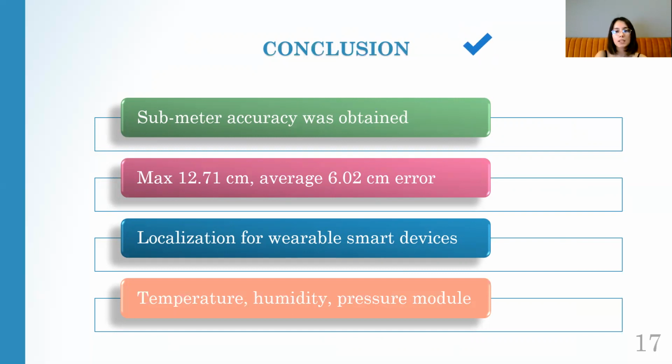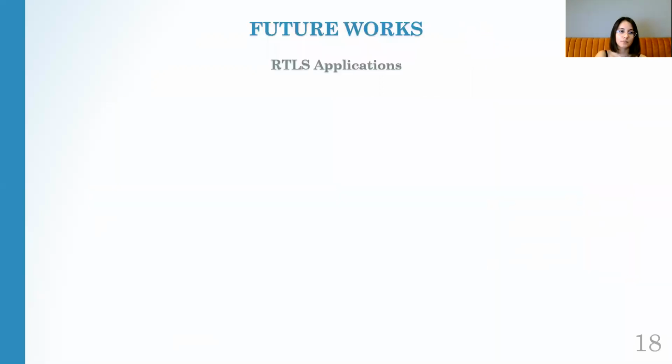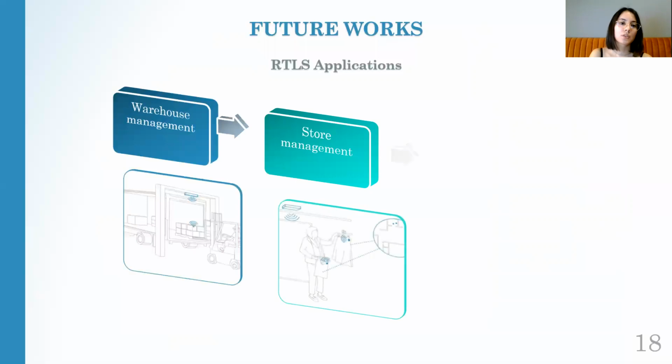Thus, high-precision localization of wearable smart devices was achieved indoors and contributed to location tracking in various areas. While calculating the location in a closed area, NMEA sentences containing the temperature, humidity, and pressure information of the environment coming from the module are parsed with a gateway anchor, and gateway sends this information to the server. Therefore, this feature will be used in some IoT applications. You can see feature works here.